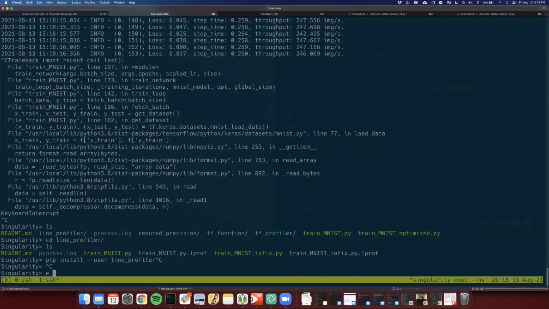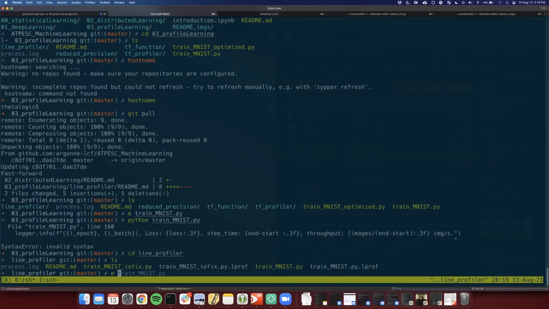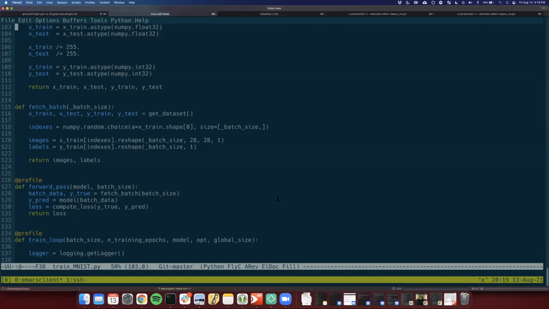And what I've done to the file you just saw, I made a copy of it in this folder. Again, I'll have to keep swapping between the 2 windows. I only changed a few things, which is I've added this function decorator, which if you're not familiar with function decorators in Python, it's basically like a meta function that you wrap a function with, which here in this context, profile will link into that library and tell the library to specifically profile this function.